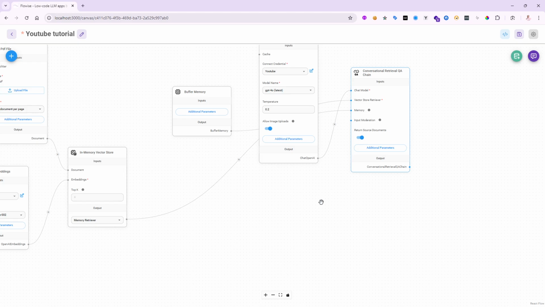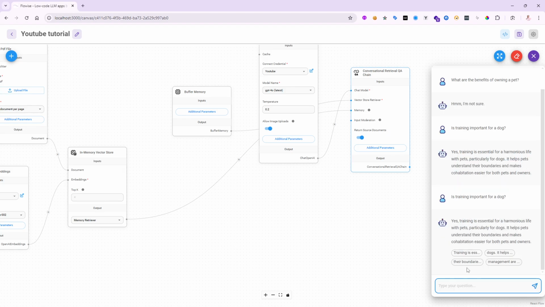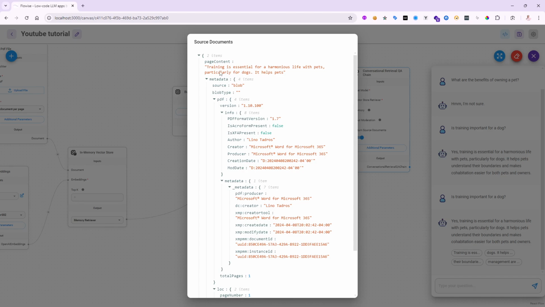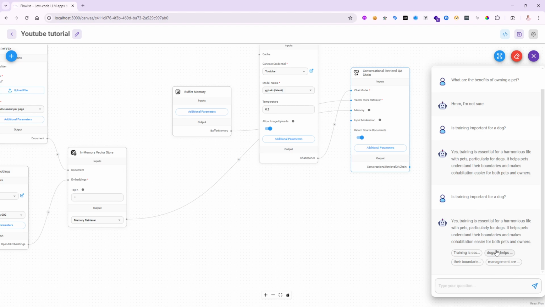It's not coming directly from the LLM. I just want to make sure this is coming directly from there. So I'm going to say save that. Let's open this back up again. And I'm going to answer this question one more time. Is training important for a dog? And notice it will come back in here, hopefully with the same answer. But there will be four different places, four different chunks that I can actually open. Notice if I click on one of them, it will tell you exactly where it is coming from. It's coming from a PDF document, for instance, and how the document was written, and so on and so forth.